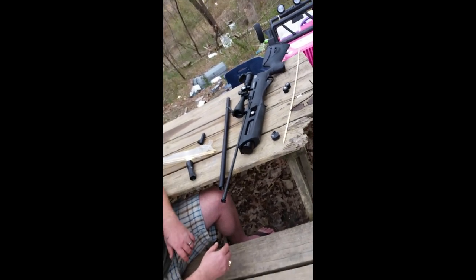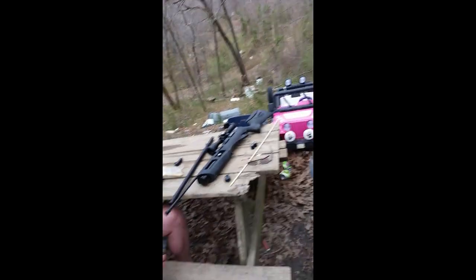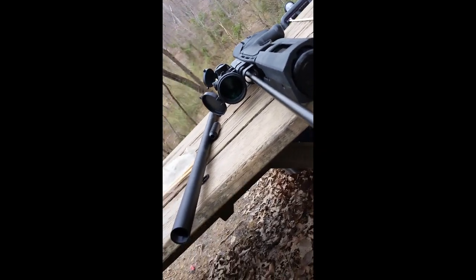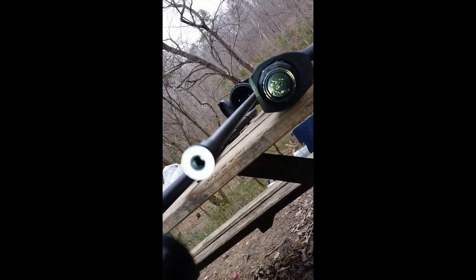But yeah, we're playing with the Umarex Gauntlet. It's been a bitch for 2 days, ain't it? Anyway, I'm videoing that because people want to see it. I want to see it. And also we found that we heard pellets moving in it, and that was the problem. But there is a pellet in there. You can see it. We just took one out, and that one is stuck. We've got to get that one out of there. Why it's stuck, I'm not sure.